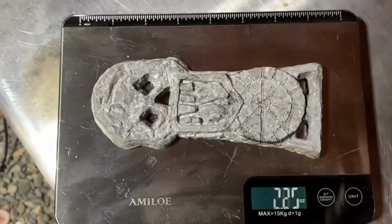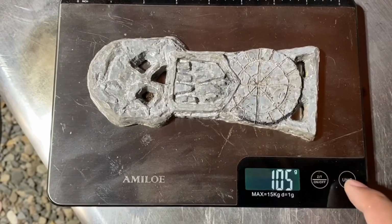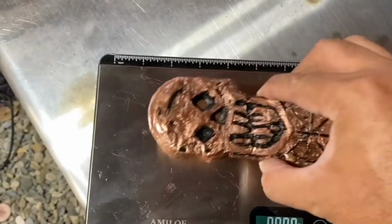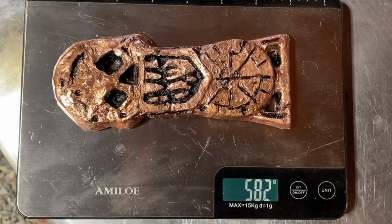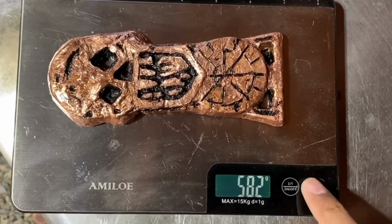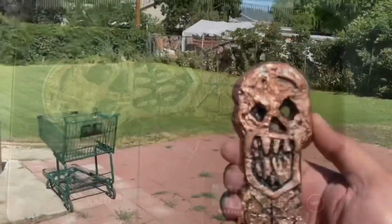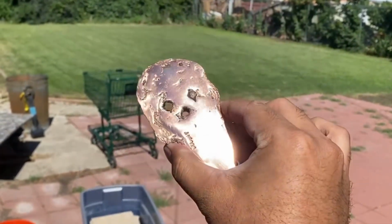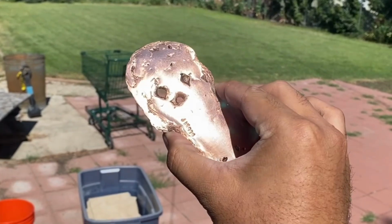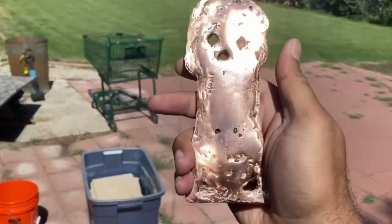The pattern, 105 grams. 582 grams. And there you have it, folks. From start to finish, one handmade Goonie Copper Bones key as a birthday present.